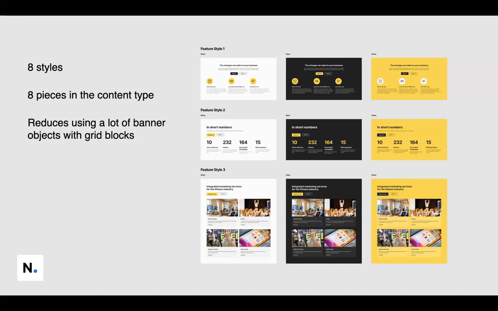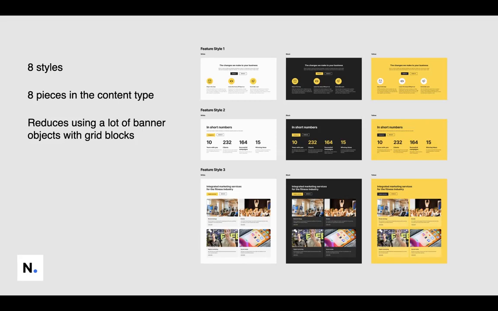This is competing with a typical use case where, before the components, we would create these pieces as content items, and then we would have a grid block with these content items. It depends on the use case whether you will use the old method or the new method. It depends on the content, actually.